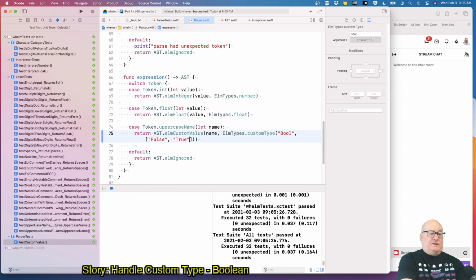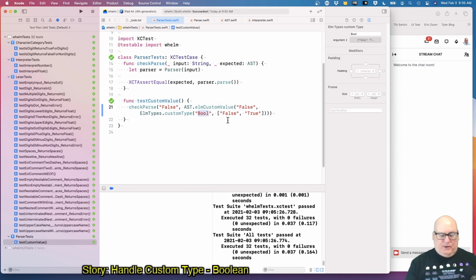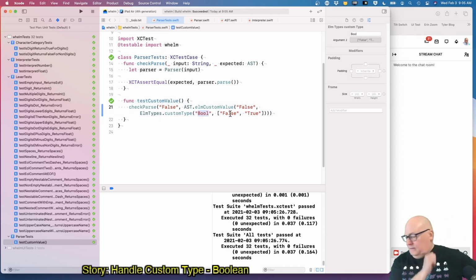Now, what is really going on? Okay, let's see it first. All right. So we got our custom value false back, and it got classified as a Boolean, which can take on false or true. All good. Where's this come from, though? Well, it's a predefined system type. And so we need some sort of lookup.